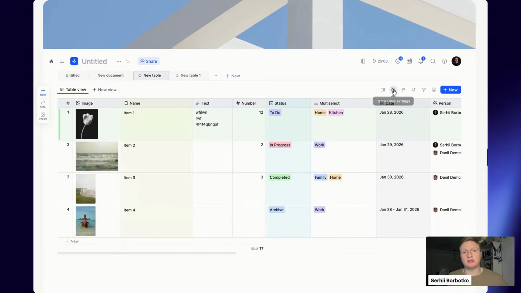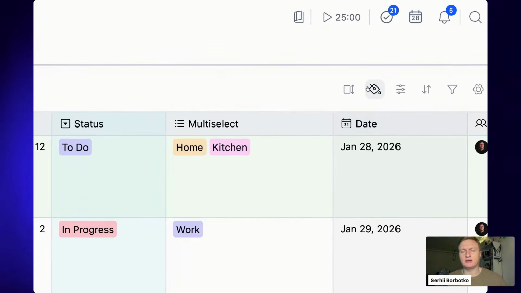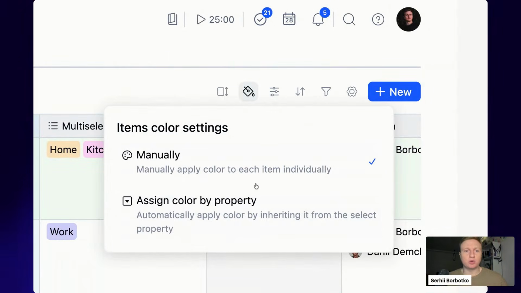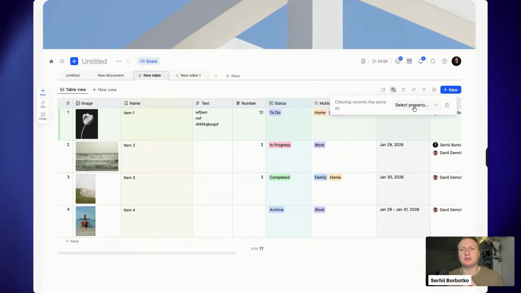But as I mentioned, you can automate different colors for different rows. You can click on this, I don't know, bucket or whatever, and we have two options over here. You can color each item, each row, manually, like we did, or we can assign by property. What does it mean? We can click on it and choose select.